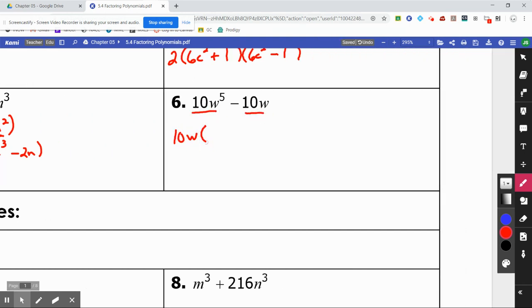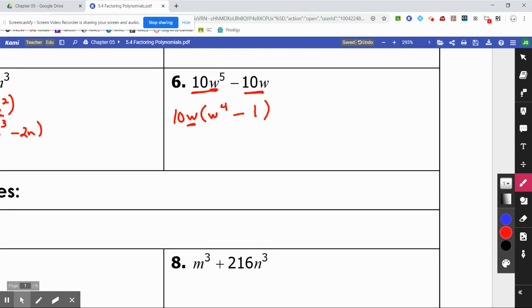The lowest power of w is w to the first. 10 times 1 gives you the 10. You don't have to put the 1 because we're going to have a w to the fourth, because we need 4 more w's on the inside, since there's 1 out here. Minus 10 times, we will need to put a 1 here because if we don't, nothing else will be left there, because I need a single w and it's out here, and then 10 times 1 gives you the 10. So now here we go.